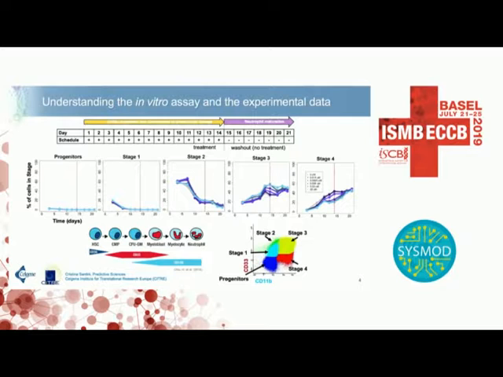And what I'm showing here is the experimental data. What I would like to highlight is the compound effect. You can see that there is no compound effect at the earlier stages of maturation, whereas there is a concentration-dependent compound effect at the latest stage of maturation. The light blue here is 20 micromolar, the strongest concentration tested. And then after washout, these cells that were blocked in maturation are then allowed to mature.